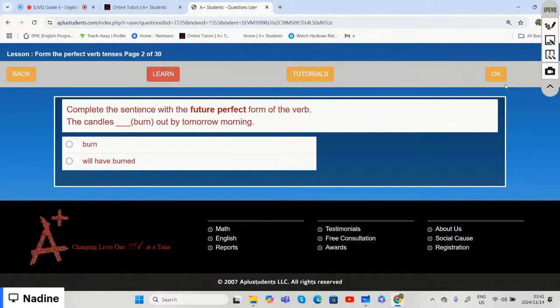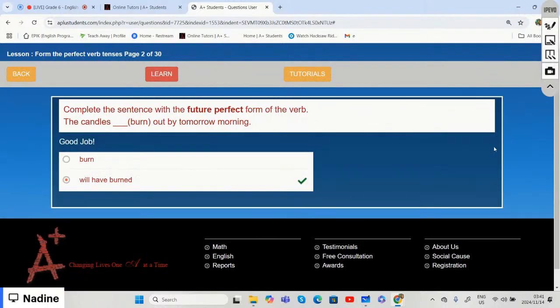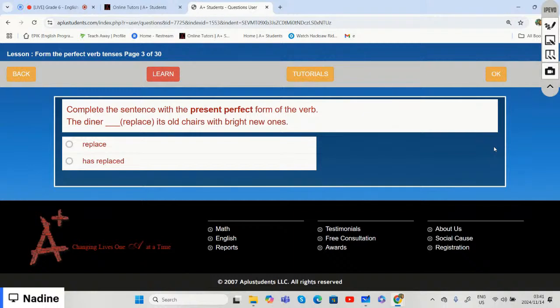Which one is correct? And we can say that the candles will have burned out by tomorrow morning, because we are talking about the future tense.